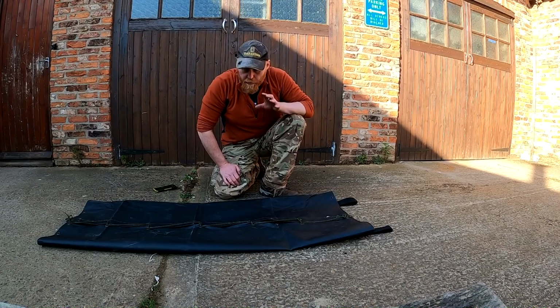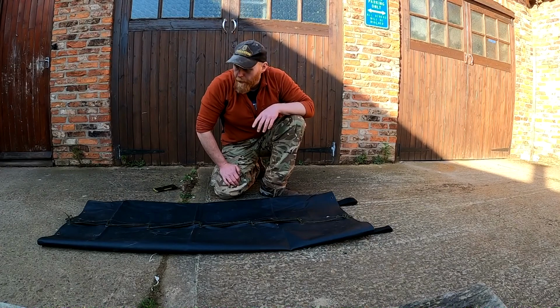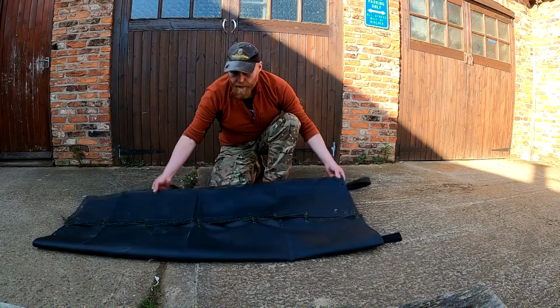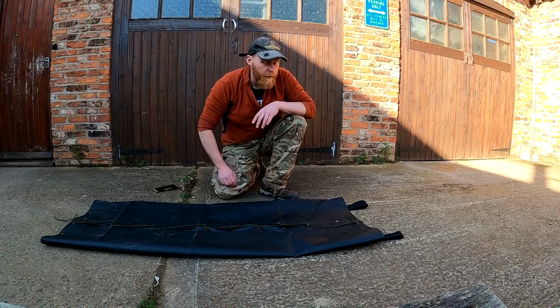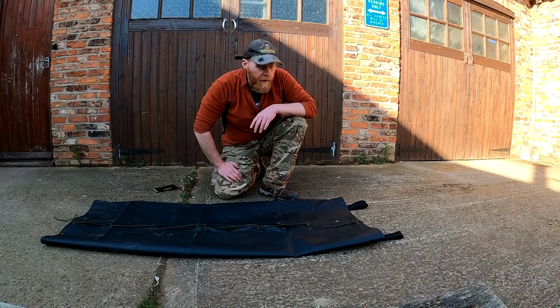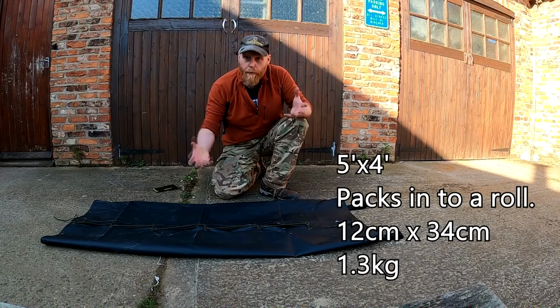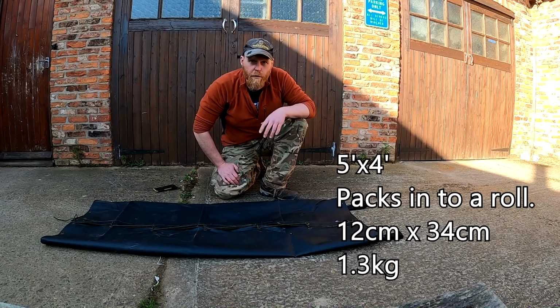As soon as that's done, this one's going on to John to be able to try out, because he does a lot more deer control than what I do, and we might even do another slight tweak. But basically, there we go. What I'll do is I'll put some specifications in the corner, so it gives you an idea of what the size is and how much it weighs. And then I'm also going to try and roll it up and see what sort of size I can get it down to.